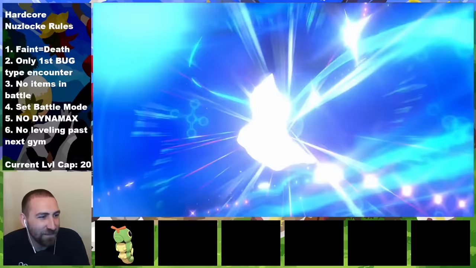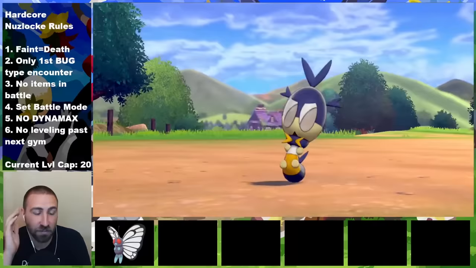Time for our second member at Route 2. Blipbug is caught and named Gigan. Let's get one more team member before facing Hop.